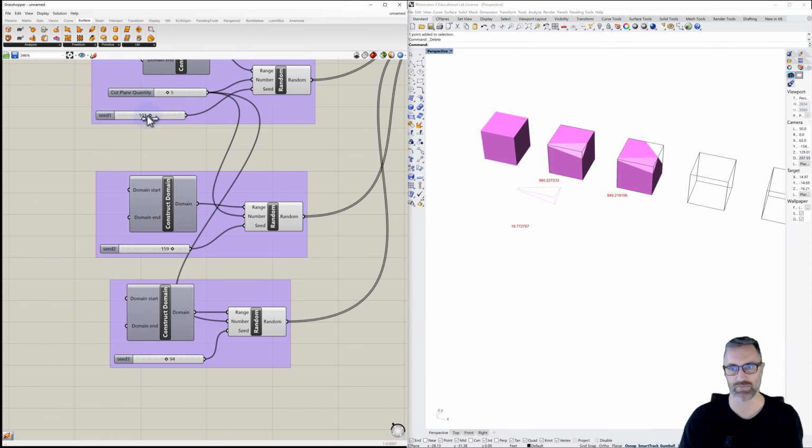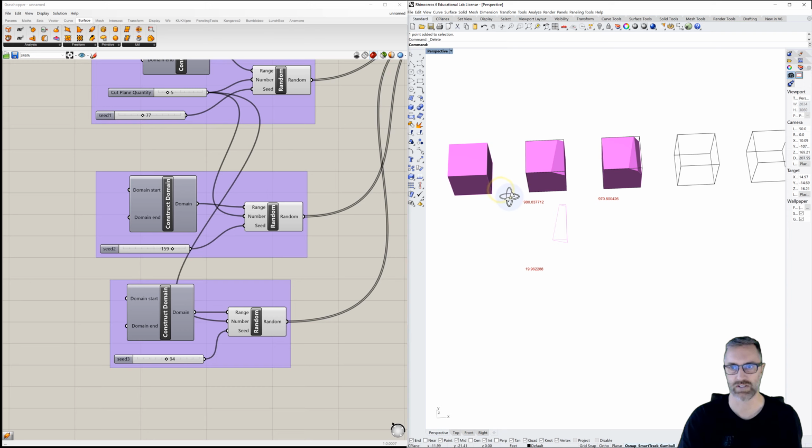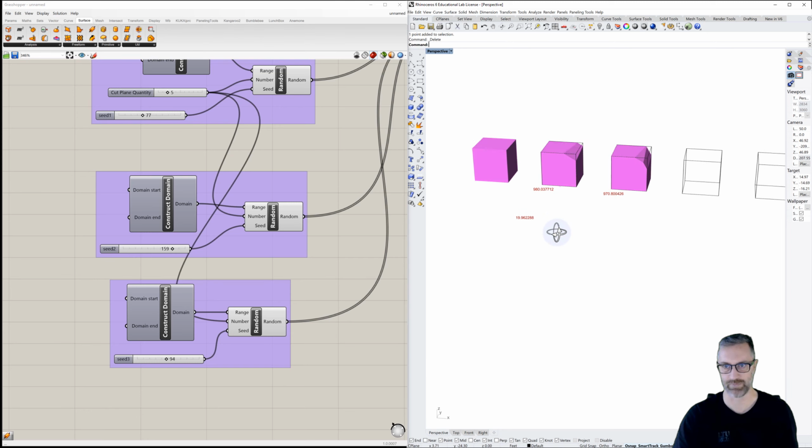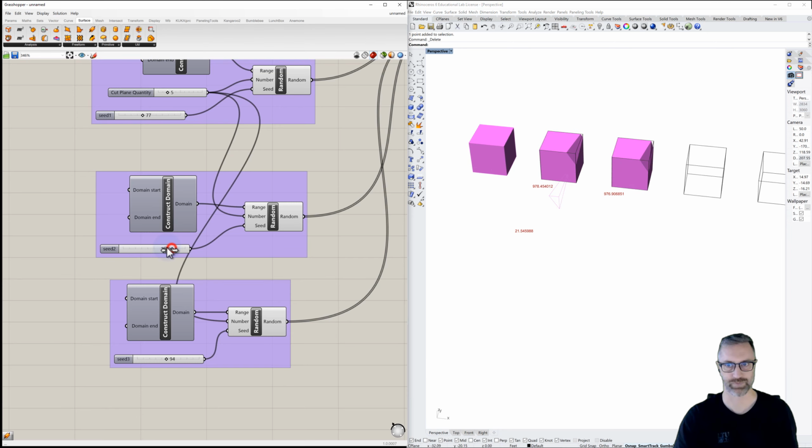We'll see those things update both in terms of their size and their location. And so we get that kind of virtual representation between them, and we also get the volume displayed for each of them. And all of these should vary to some extent.